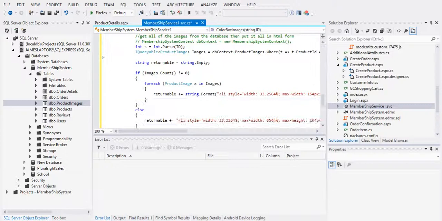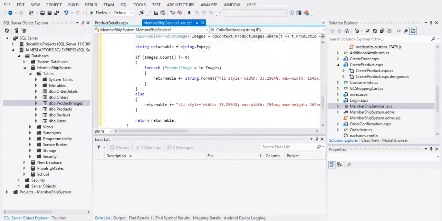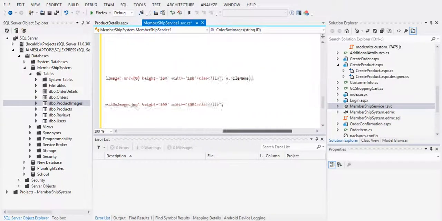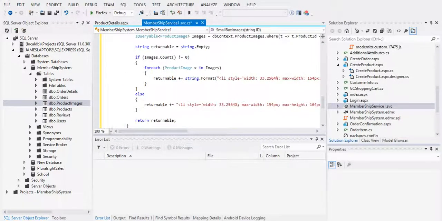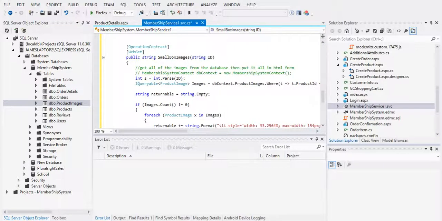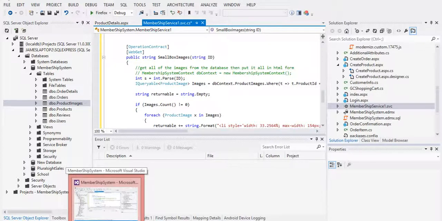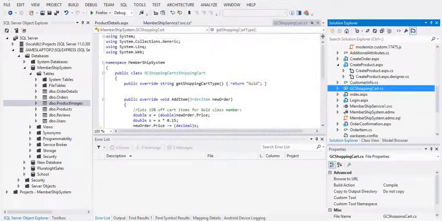This one will be doing pretty well the same thing, although if it doesn't have anything, it will do the no images. I need to put in a no images thing, so right now I'll just go on and there'll be no images in there. You won't see anything, but I'll come back next tutorial and show you.